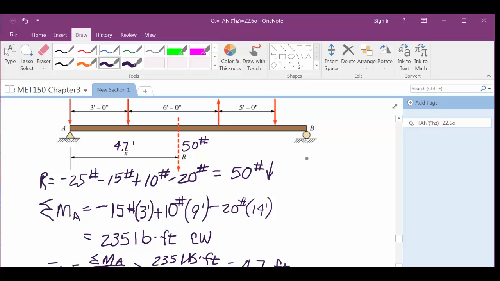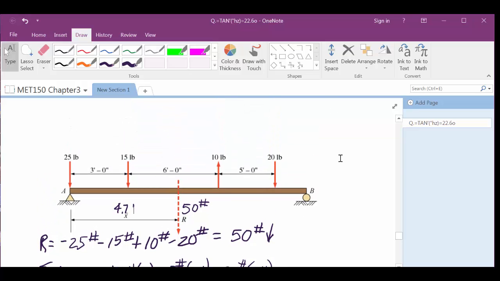If we know the distance between A and B, let's go up here a little bit more. If we know this distance from here over to there, we can solve then for what's going on at A in the X and Y and what's going on at B in the Y in this case. But without that number we can't do it. And we're not going to go and find this resultant here. We're just going to use all these forces just like they are. We'll do a sum of the moments at A, and it'll tell me what B is because that'll be the only unknown. Or we could do the moment at B to find out what A is, because then it would be the unknown.